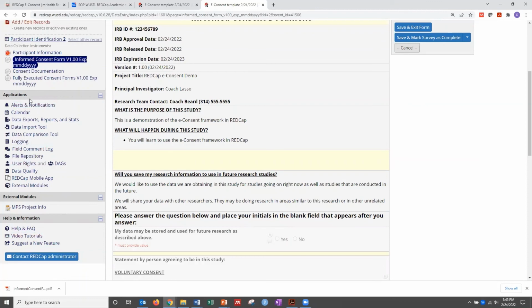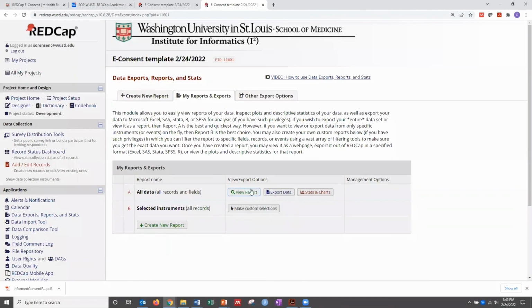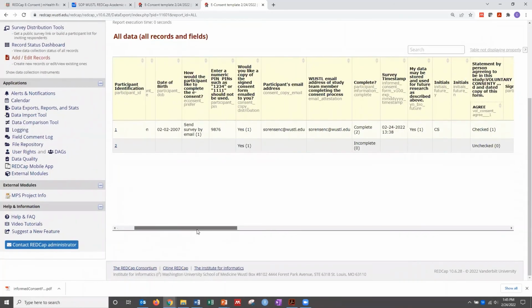Let me just export reports and stats without saving. If I just look at all data here, you could export, oops, let me scroll over here.